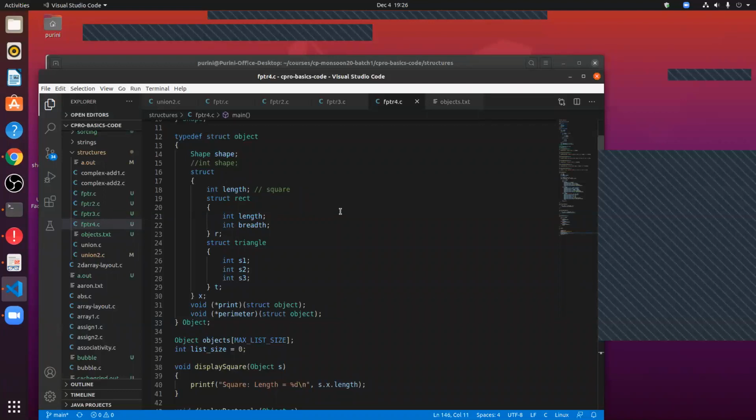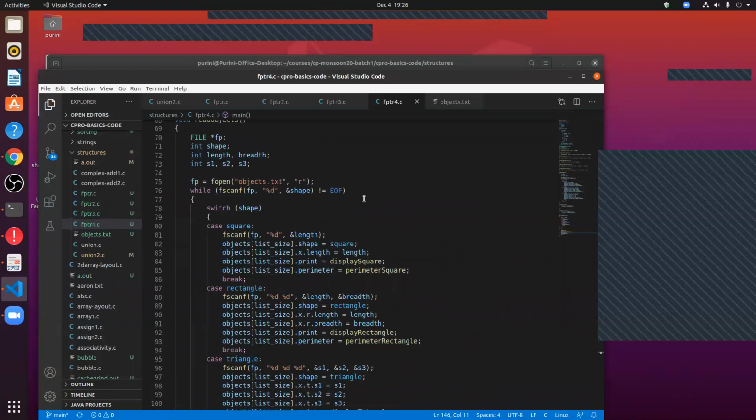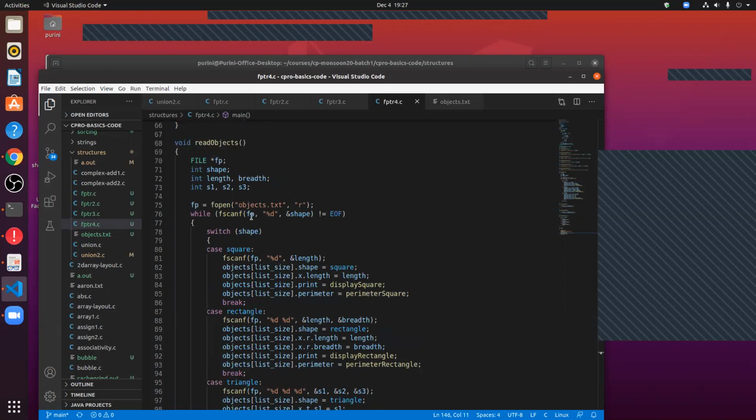Are you with me here? If you don't have this, wherever you are doing things, you need a switch case statement to figure out what the shape is and how you have to deal with it. But instead, we have avoided a switch case statement in display, and we avoided one in perimeter. If you want to do 10 different things, you would need a switch case statement for every function. But instead, we have only one switch case statement in the read objects function, and then we are done forever.